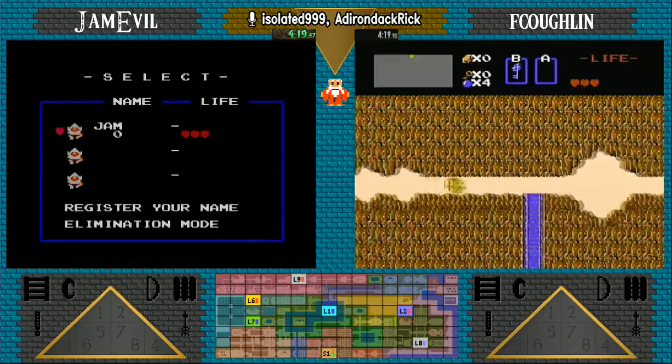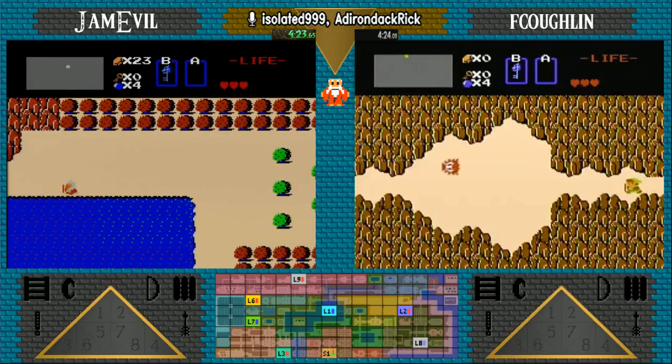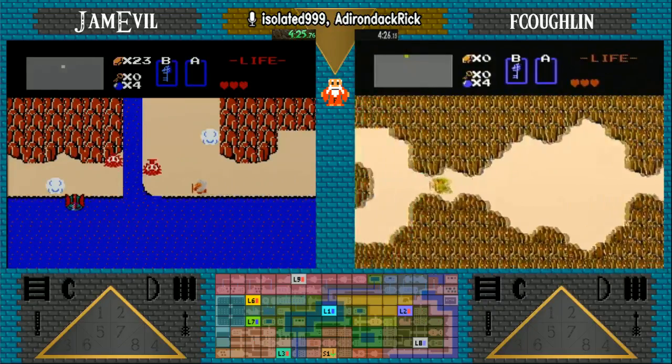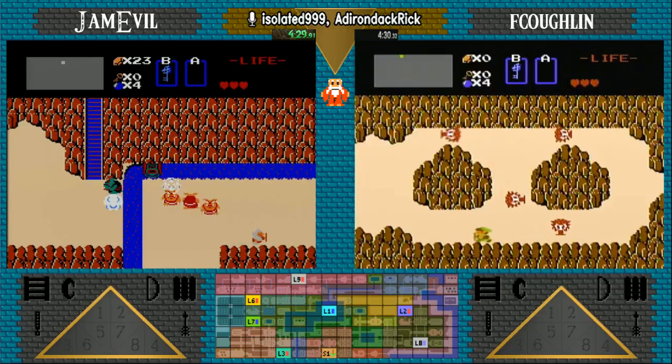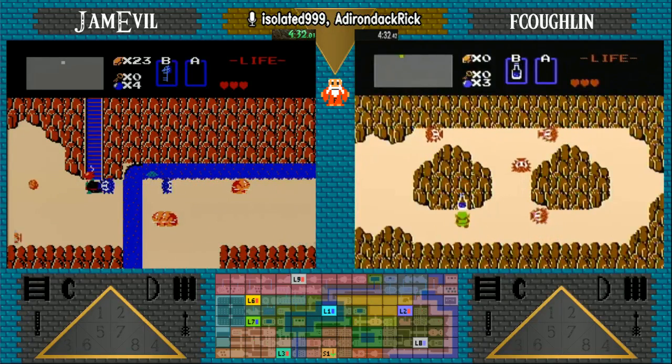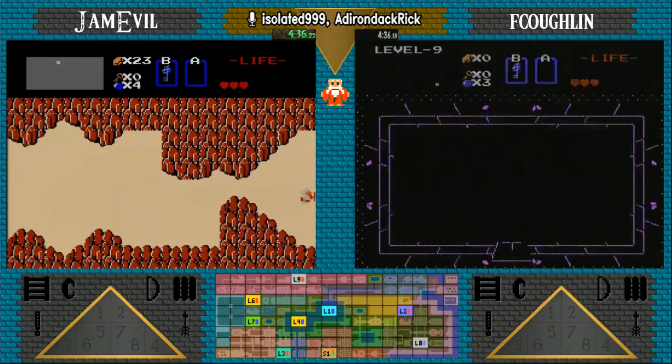He's going to retry. Good decision by him. Not a bad idea at all. And Fred making his way over to level 9 as well, about to find out the information that Jam had already found out. But you can't burn the rock. Nope, unfortunately.